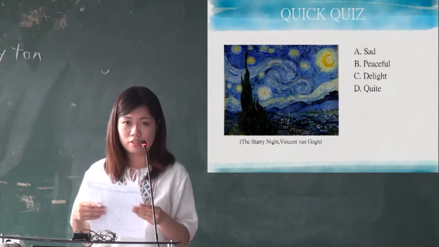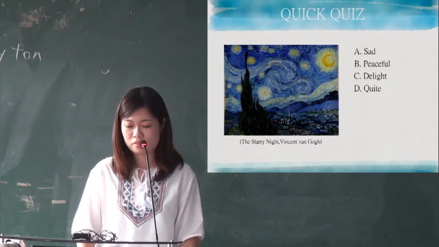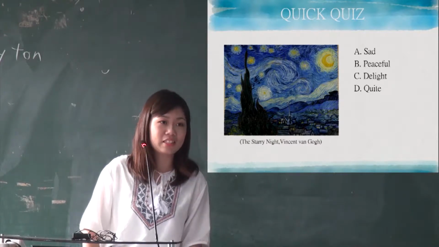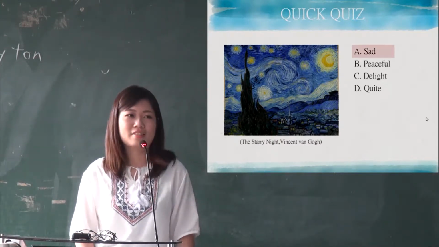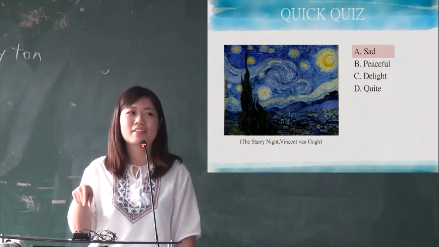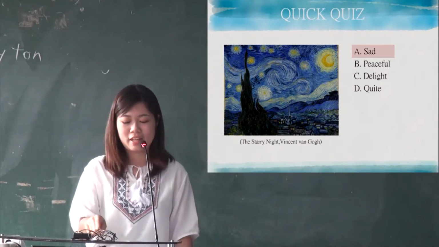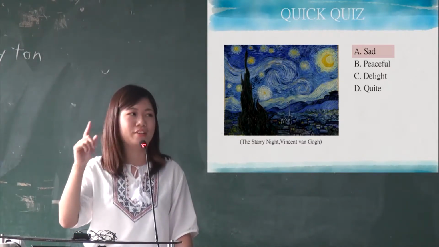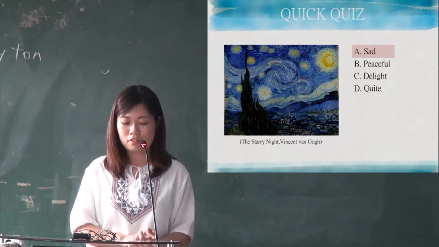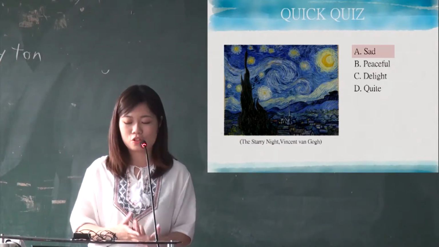Dai Feng Chen. What do you feel? Be quiet. Actually, it's sad, because the painter was in a deep depression while he was painting, and you can see that the sun, the moon, and the sky were in a curve. It's in a curve shape and not peaceful as usual, and the color is blue and white and black. Therefore, he wanted to show his sad feeling.